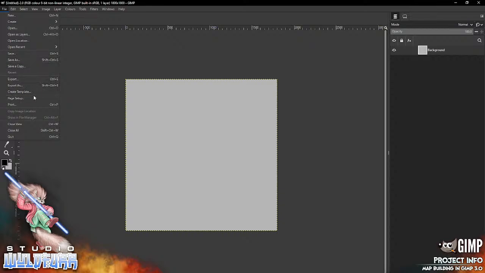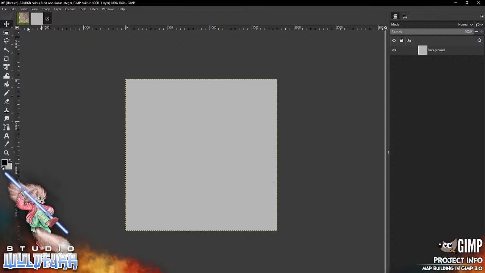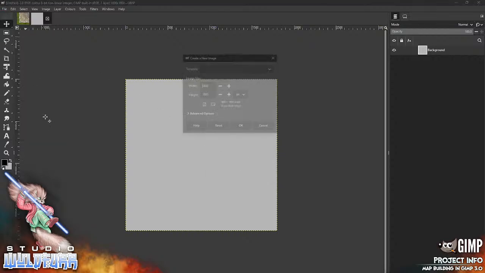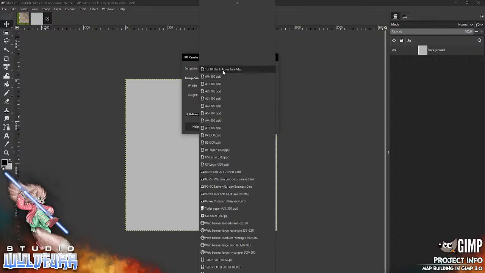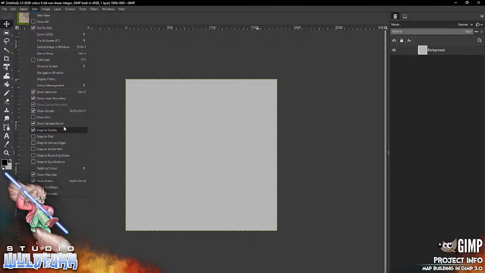That's what I was looking for. I keep going to Save As. So you go Create Template and you give it a name. That name is what will show up when you go File, New, and there it'll be. So that's how I created a template. That's a long-winded explanation, but anyway, let's get to it.